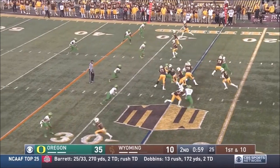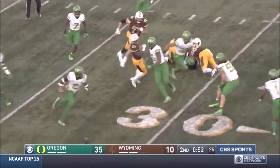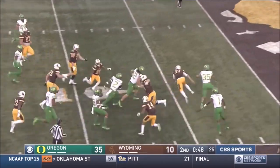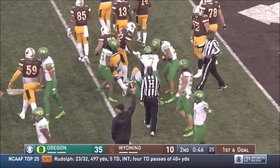Empty backfield. High snap. Allen on the run, Allen loses the football. Oregon appears to be on top. The Ducks scooping up. Robinson inside the 20 with a block ahead, inside the 10. First and goal, Oregon with a minute to go. Flags are down. Foul — unnecessary roughness, number 59. Half a distance from the end of the run. First down.